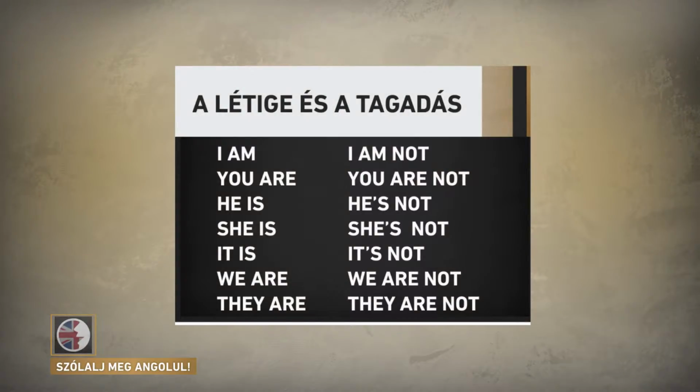Now, do you remember what we learned last week? Last week, we learned the verb to be, all the forms, positive, negative, short, full, singular and plural. I am, you are, he is, she is, it is, we are, you are and they are. I'm not, you're not, you aren't. He, she, it's not. He, she, it isn't. We're not, you're not, and they're not.